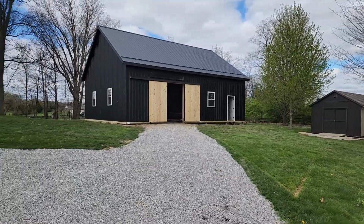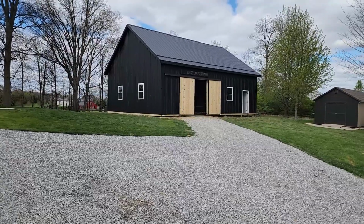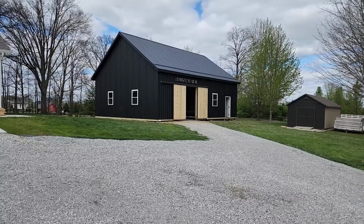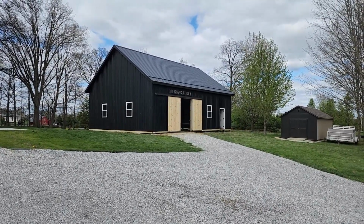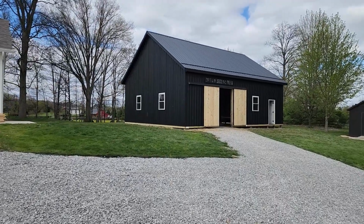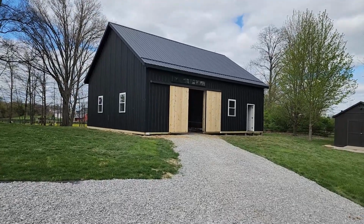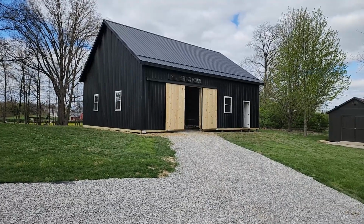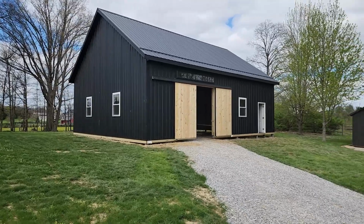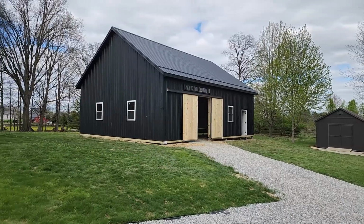There's another really interesting little story that I've heard recently about why barns, particularly in Kentucky, were painted black, and why there are so many of them in the South painted black. Of course, one reason is for the tobacco barns, in order to help to heat the building up and dry the tobacco. But there's another historic reason, and that is because when the moonshine was being processed in the stills during Prohibition, there was a particular gas or chemical put off by the process, and the law would look for the barns that had that black, I don't know if it was a mold or something, that caused the buildings to be black from the processing of alcohol during Prohibition.